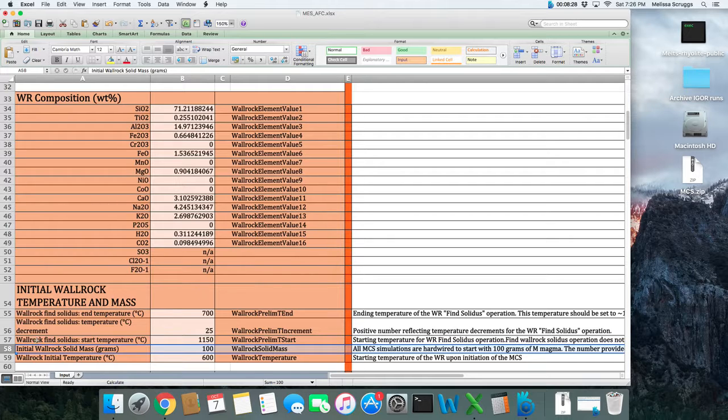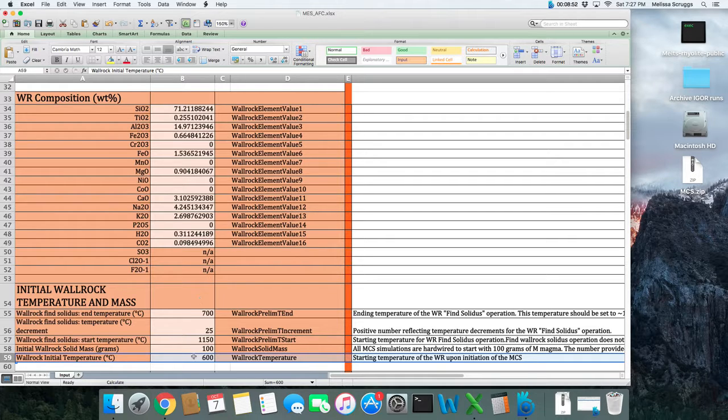The final wall rock parameter is the initial temperature of your wall rock. In prior tutorials, I've had this low. I've had it at 400 degrees. But the higher the initial temperature of the wall rock when your simulation starts, the less heat you need to be transferred from the magma subsystem to the wall rock subsystem before the wall rock starts to melt.